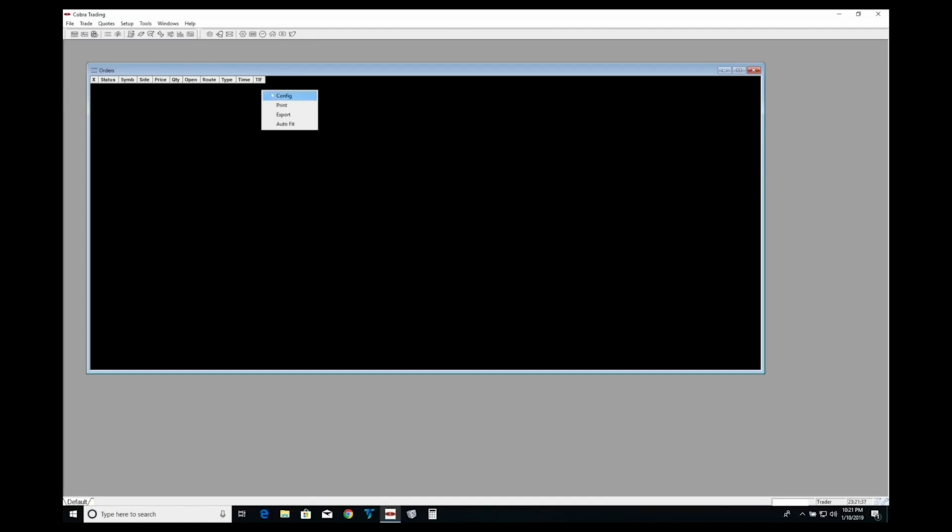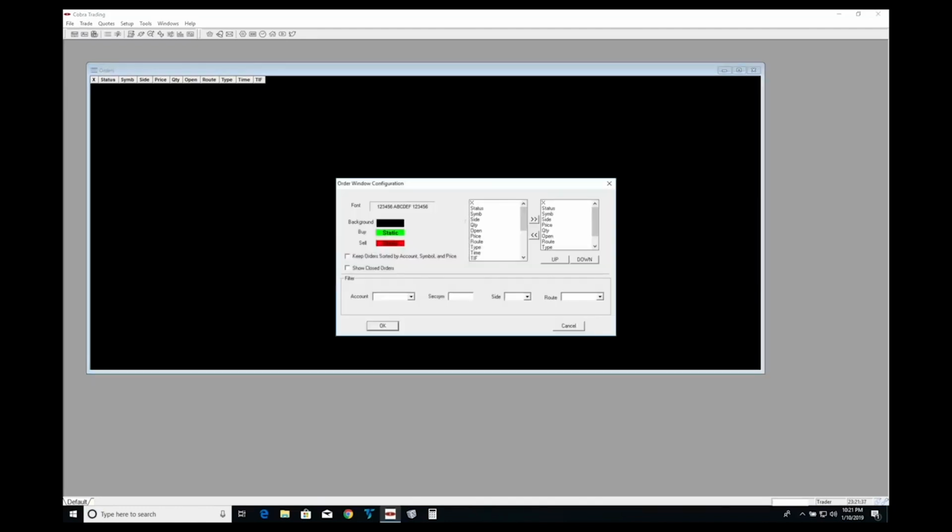You can configure again through here. You can add different columns using each of these, whatever you want to see in your order windows. And then you can say to keep the orders sorted by account symbol and price, show your closed orders. So if you want to see all of your orders that went down, you can show that here.